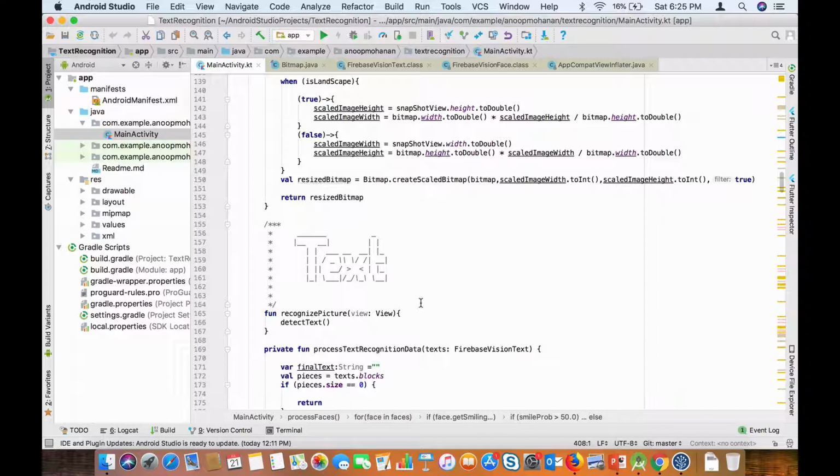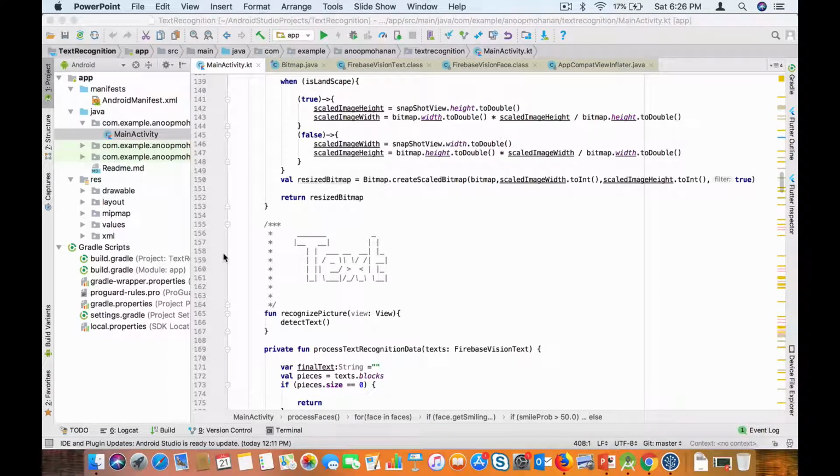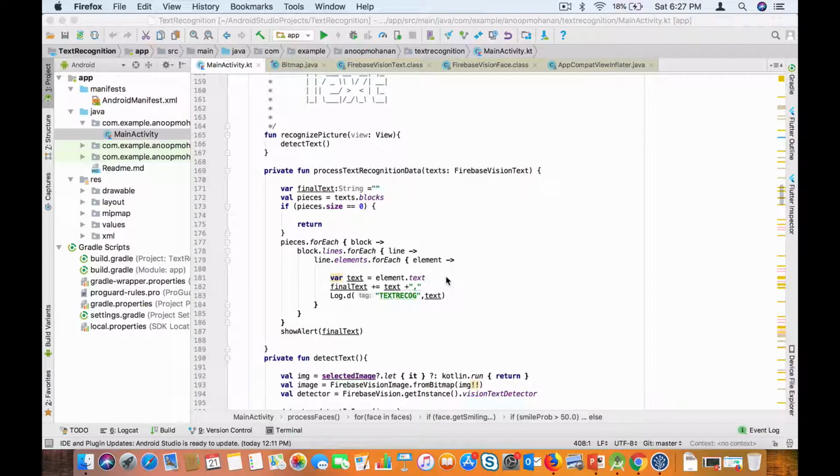Before starting with the text recognition feature, what is required for MLKit to recognize an object or recognize anything? A vision image is one of the inputs to MLKit, so that MLKit can process the image. On Android, there are multiple ways of getting or creating a vision image. First would be to capture the image directly from the camera as a bitmap.